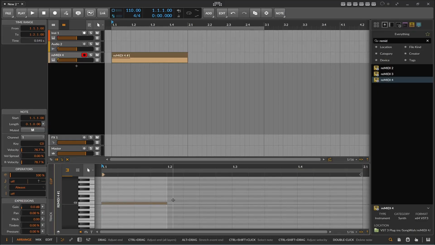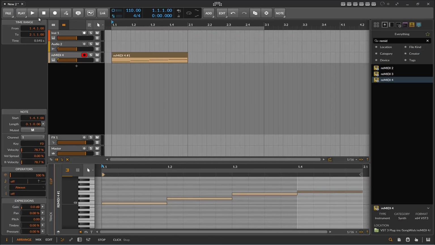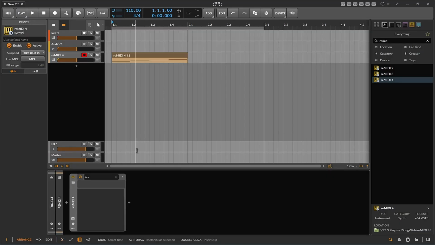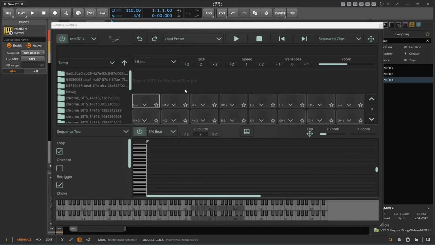So let's go to a quarter of a bar, a quarter note, and we're going to play this pattern right here. When I press play, let me get it down to the C0s.